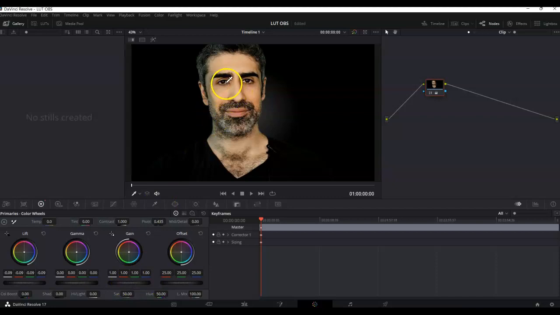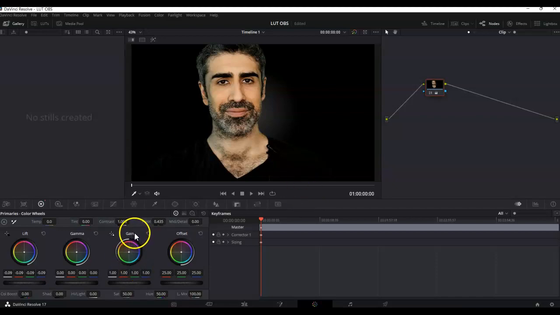Now, the second thing we want to do is make the whites white. We look over here and we see that the whites of my eyes are not as white as they would be if I was looking in a mirror. They're a little bit compressed. When you use a digital video camera, there's some color compression, and the idea is that you uncompress those colors using color corrections, which we're doing right now.